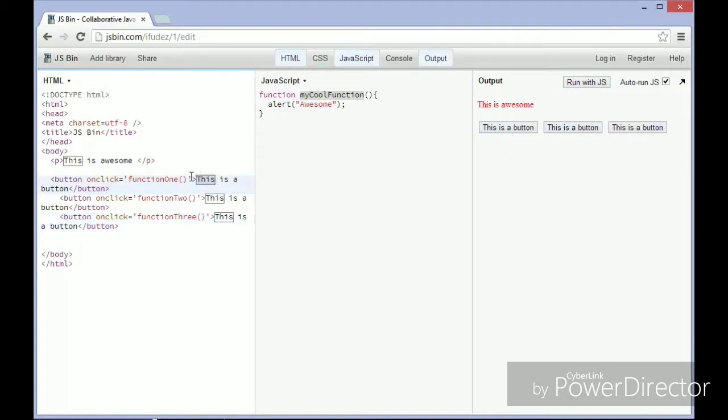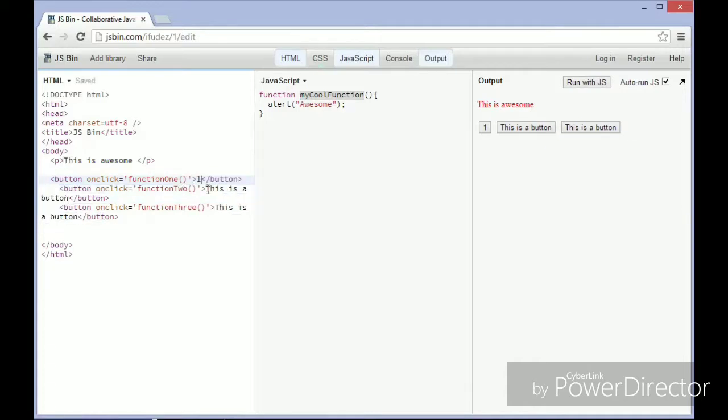What we can do here is we'll just copy this out, and we'll just do 1, and then we'll do 2, and then we'll do 3. There we go. So now we have 1, 2, and 3.